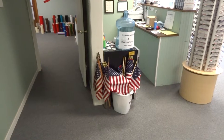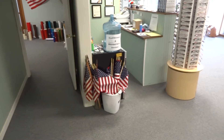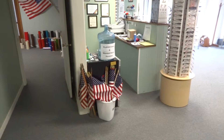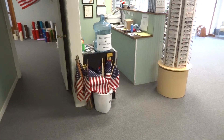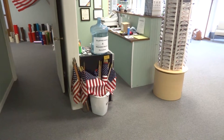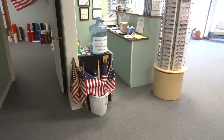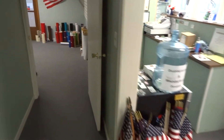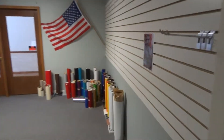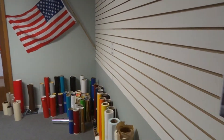These flags right here are the 12 by 18 flags. If you're a veteran or currently serving in the military, or if you have a family member that's not able to come into the store, just stop by the store. We give these flags away to everyone that's a veteran as a courtesy from the Patriot Store. And we're always taking donations for disabled veterans and wounded warriors so we can help everyone in the community.